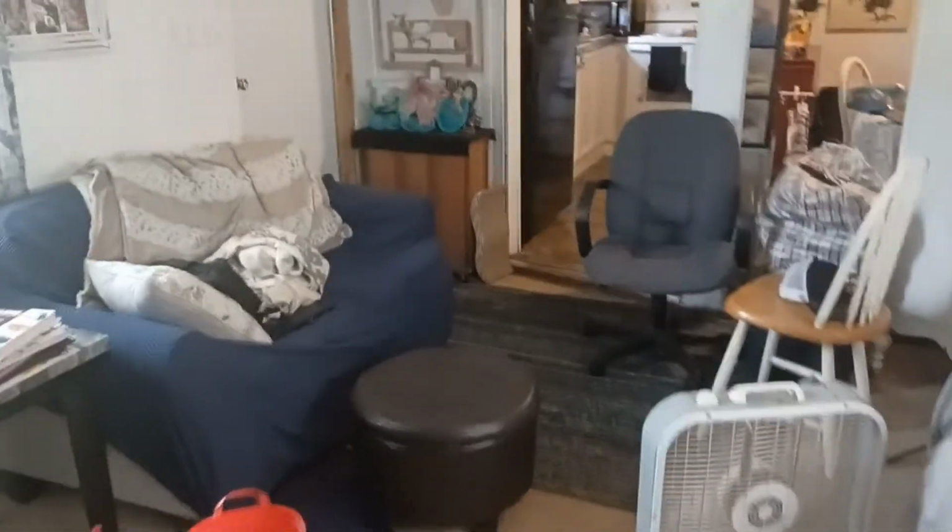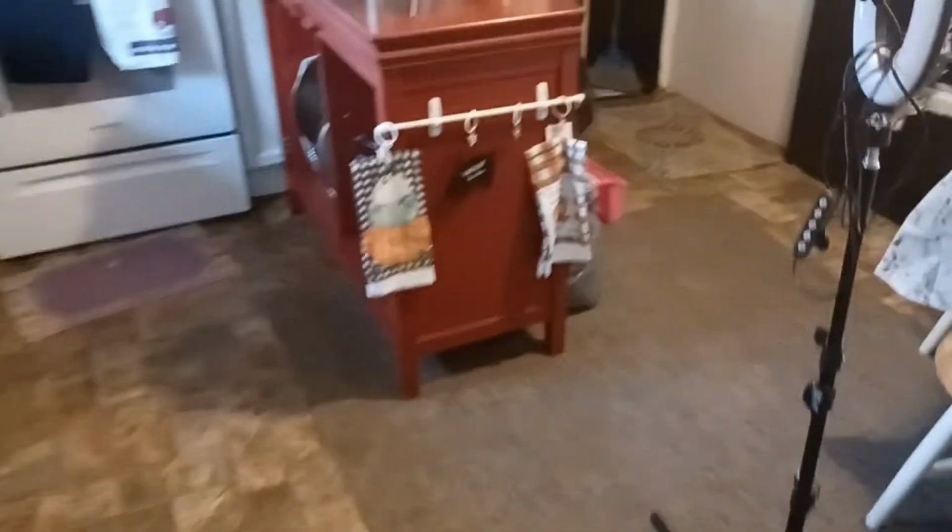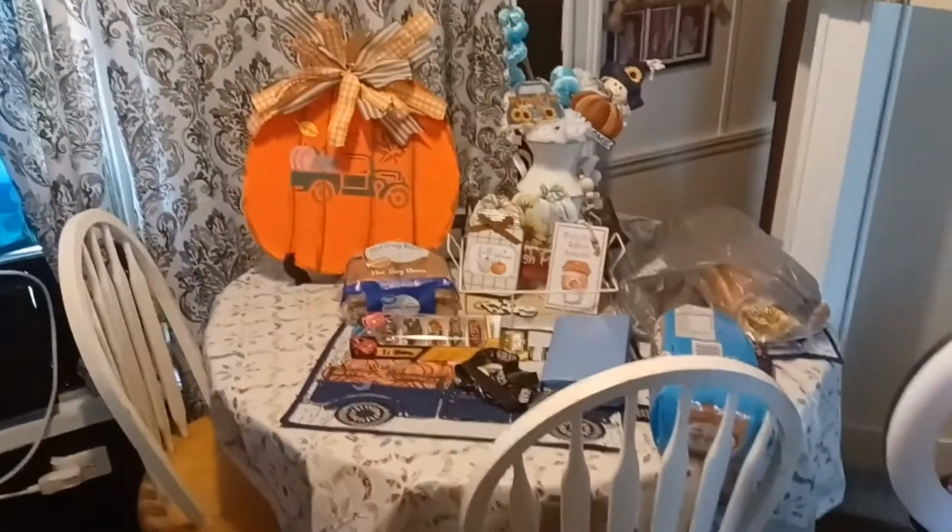What I'm going to be doing, y'all see, I got a little bit of a mess in here, not a lot. I gotta fix that couch and put some stuff up over there. Y'all, this is a day in the life of how every day is for me. Things I have to do. But we're gonna walk into the kitchen and I'm gonna show y'all what I gotta do in here in the kitchen. I don't have a lot to do. I gotta clean that table off. I'm sweeping, mopping here.